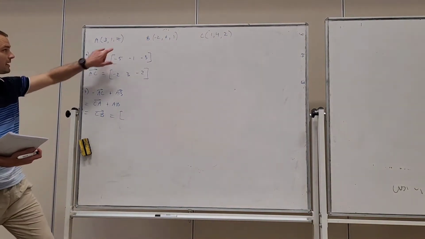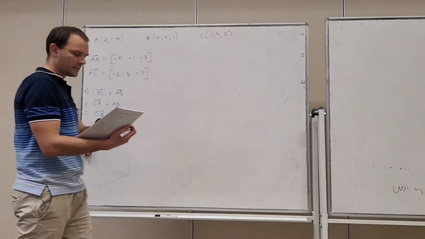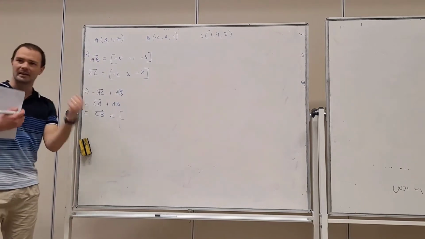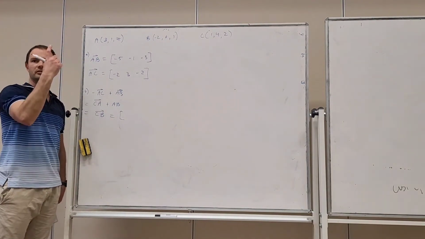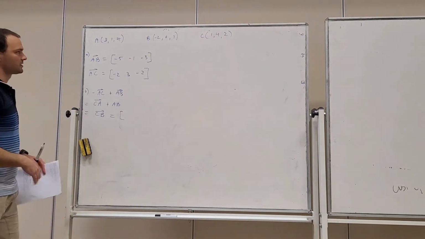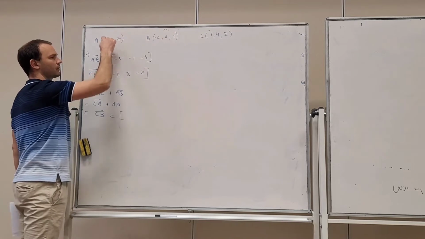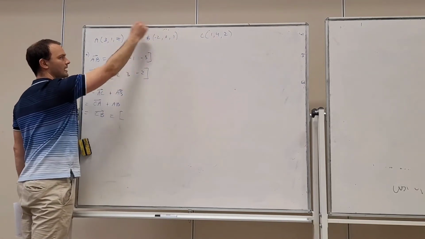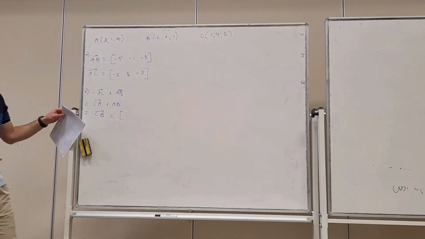So we have 3 points in space, A, B, and C, and the first thing we're asked to do is find the vector AB. And all that means is the direction from point A to point B. What's the direction you would need to head in? And so the way we do that is we do the coordinates of B, so -2 take 3, -5, 0 take 1, -1, 1 take 4, -3. That's how we obtain vector AB.